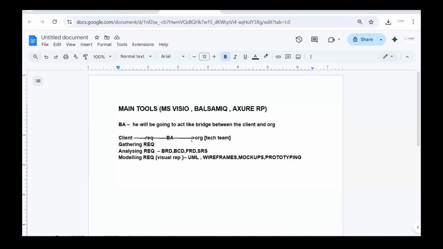So here, first of all, we will learn about the UML diagrams. Why these UML diagrams, for what purpose a BA will learn about these UML diagrams, and where we will draw these UML diagrams in detail. Okay. So first of all, what is a UML diagram? What is meant by UML? UML is Unified Modeling Language.